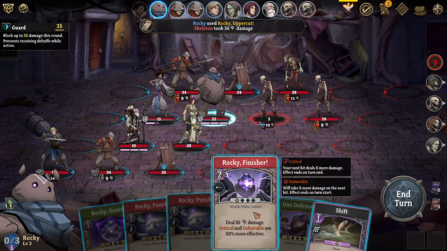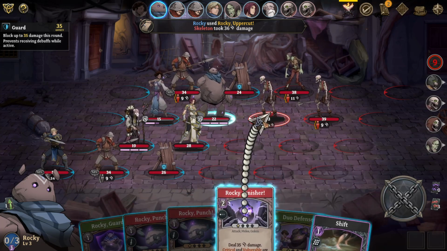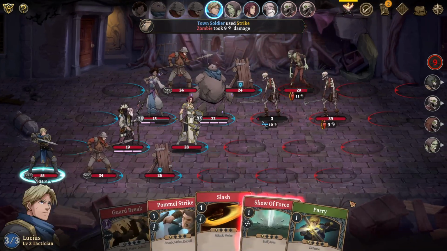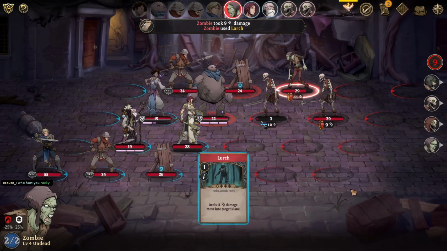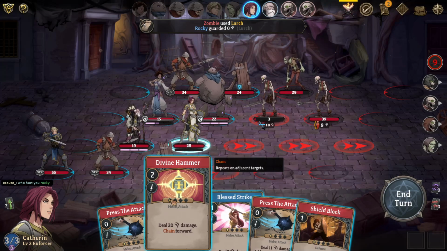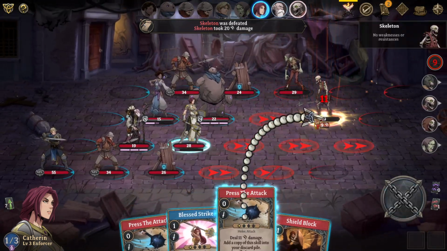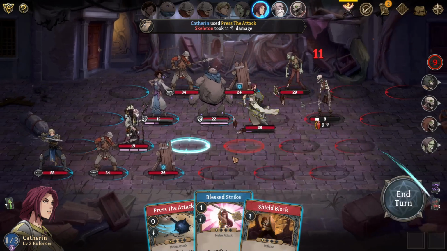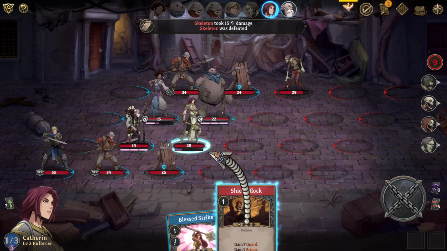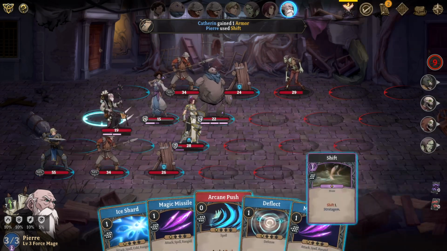Wait, why doesn't this work? Well, I don't know. Short rundown of the game. Deck builder plus D&D campaign. That deals 11 base damage. Seems sort of messed up. Mr. Wizard Man.